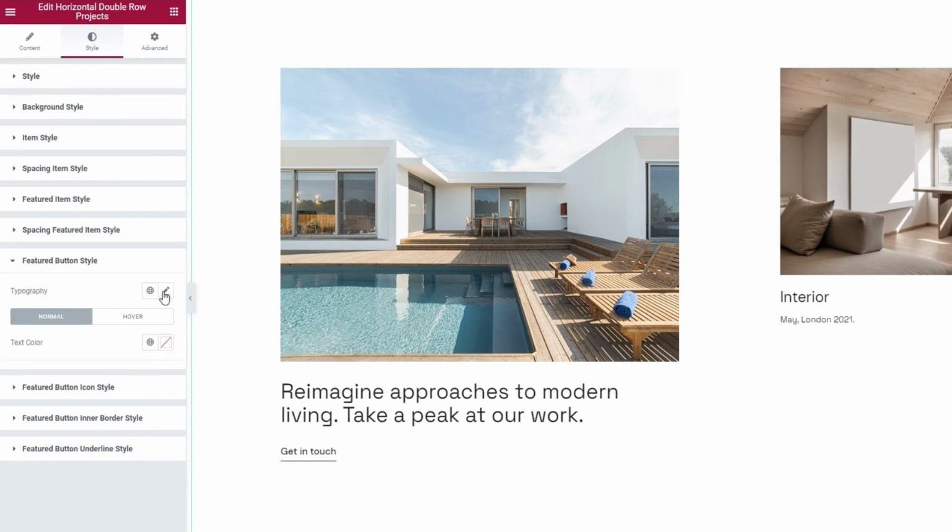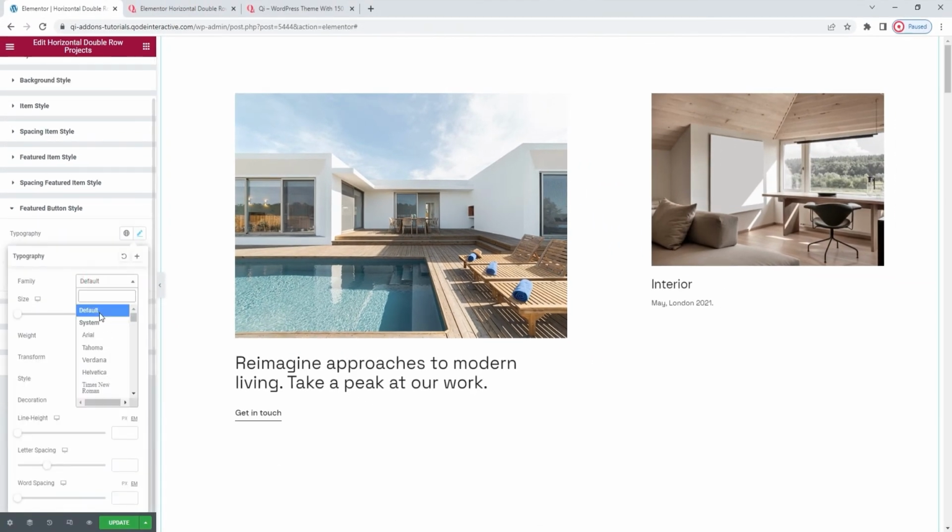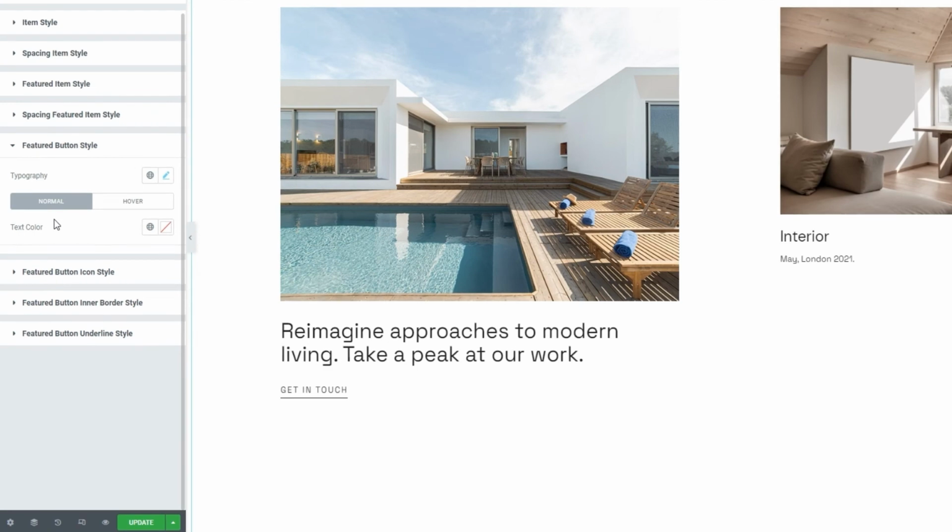We have the typography options. These will help you style your button text, no matter which type of button you're using. For starters, I'll change the font here so it matches the one I'm using for my title. And I'll put the size down as 14 pixels. Switch the weight to 400, and transform the text to uppercase. Finally, I'll use the letter spacing option to space out the letters a bit. Perfect. Then there are these normal and hover switches.